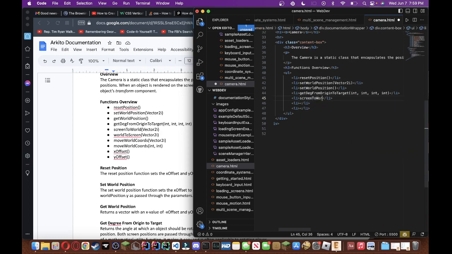Screen to world vector to I. World to screen vector to I. And this is move world coords vector to I. Crap.